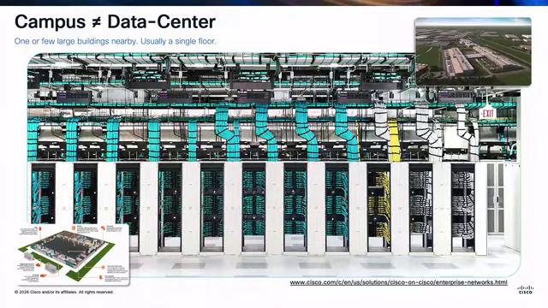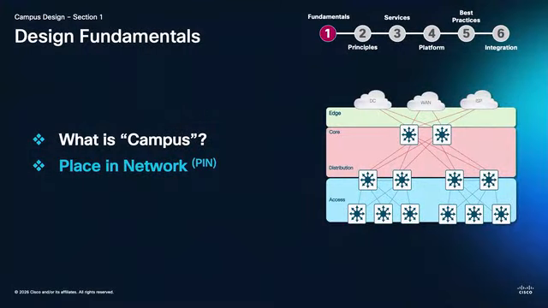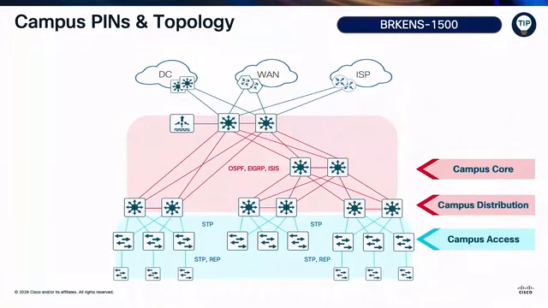Campus network is not a data center network, despite the fact that we are using some of the same features. The way that we connect devices, the way that devices are organized, and most importantly, the endpoints that we are connecting within a campus network is much different than in a data center network. Therefore, we cannot apply the same architectural best practices, and that's why it's just quick differentiation between these two.